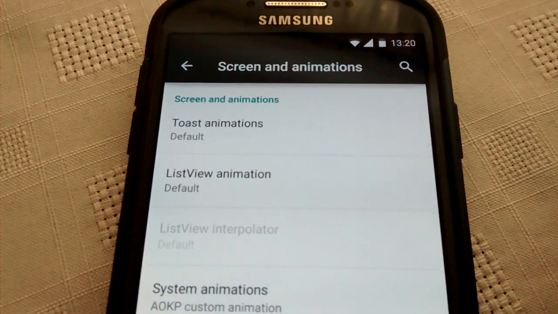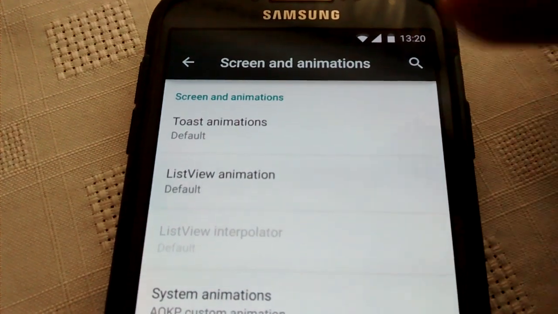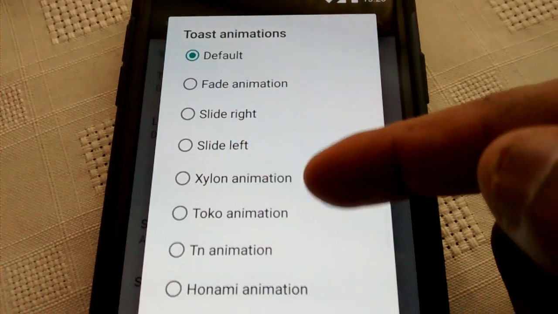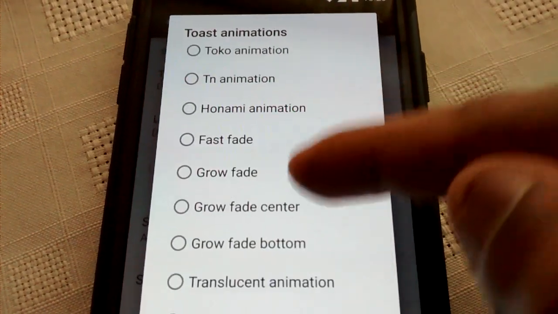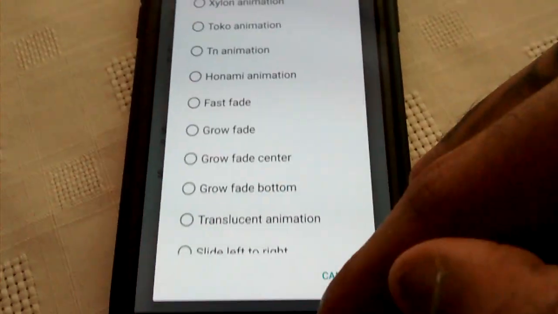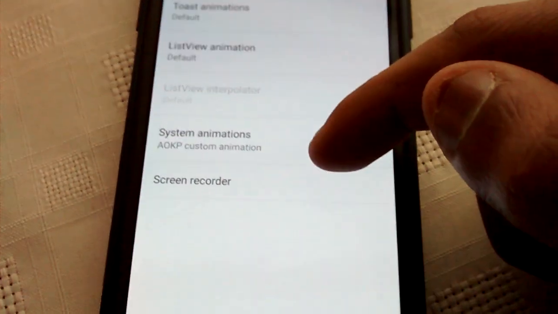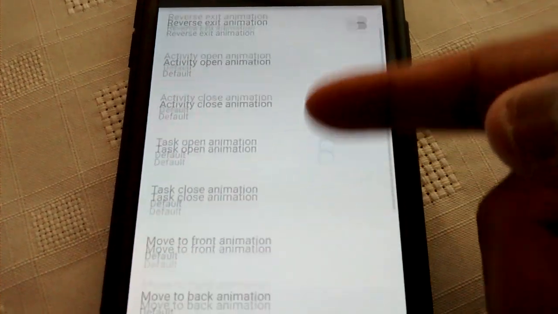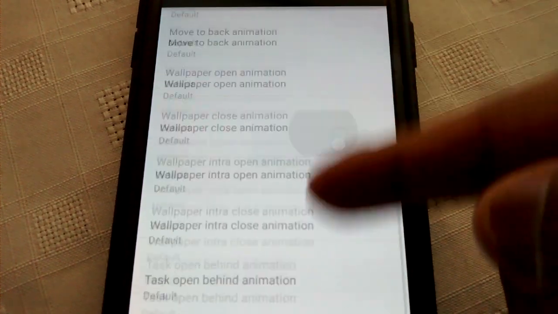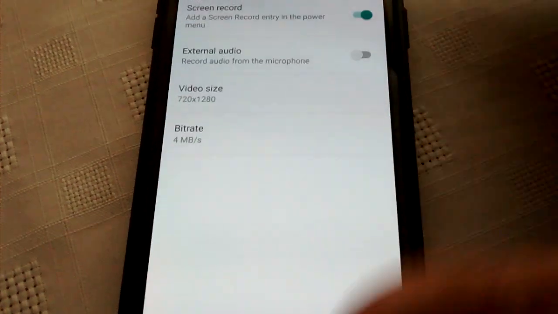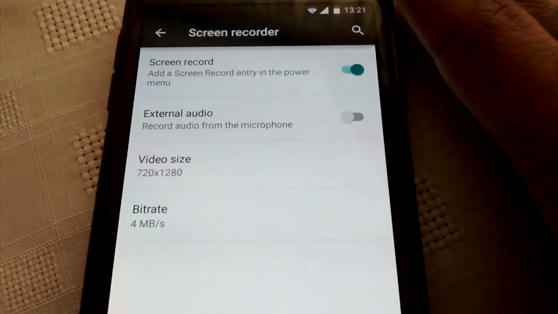So right now it's currently set to toast animations as the default, and these are all the different settings here for the animations. System animations, once again there's just a bunch of different settings, and screen recorder settings.